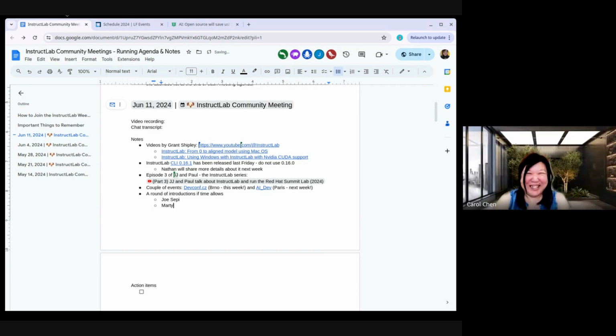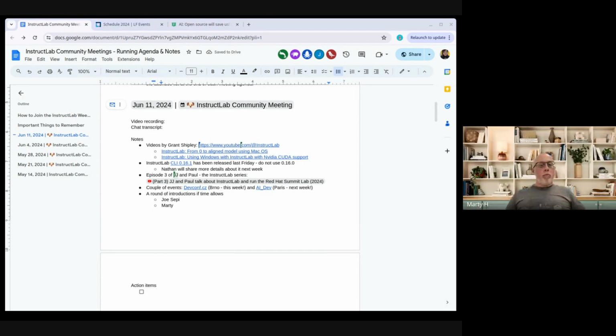Right, there you go. So I'm Martin. I'm an open source developer, and I work over at IBM. And I've been on InstructLab since its inception, which is when myself and Mark Stevenson basically took the idea of using one of these models trained by research, and asked could we run it on our Macs? And then a week later, suddenly we had a collaboration, and we were kicking the community off the ground. And was it 8 or 9 weeks or something, Carol? We had it out the door. So yeah, I think it's been fabulous.